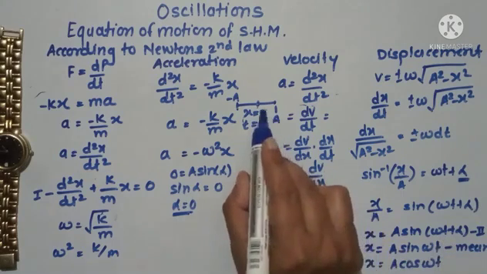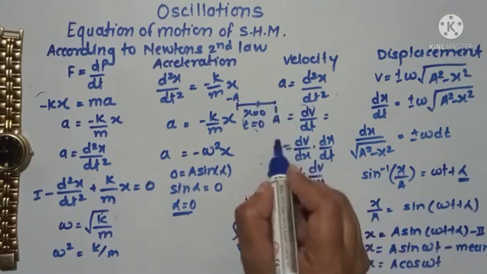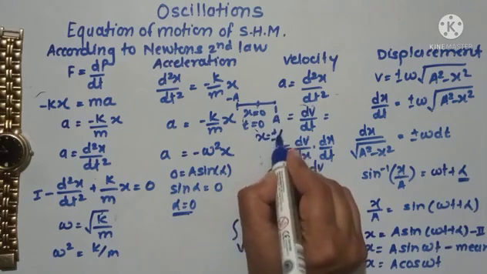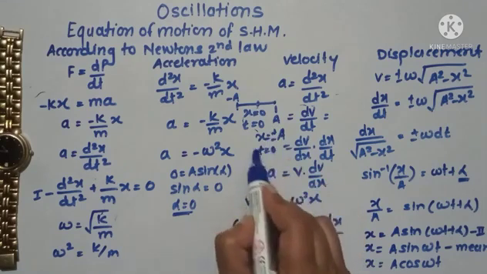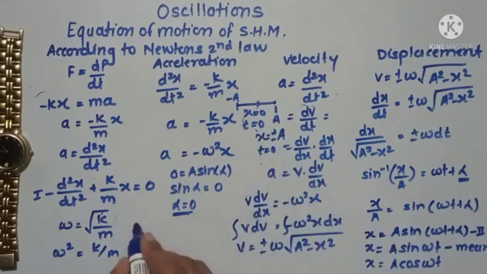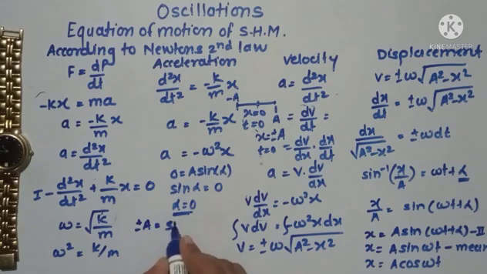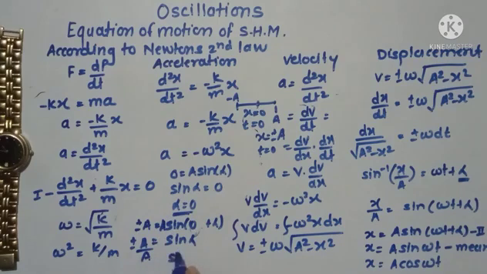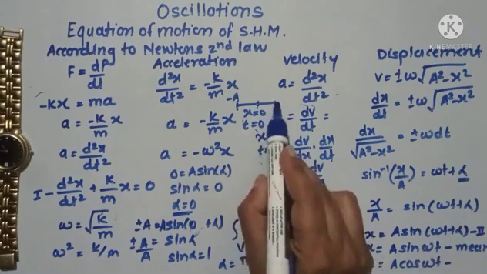And when the particle is starting from the extreme position, then we can say that x is equal to plus minus a at t is equal to 0. Now if I put these two values in the equation, I am going to get plus minus a is equal to a sine of omega t plus alpha. So sine alpha is equal to 1, or I can get alpha is equal to pi by 2 or 3 pi by 2. Therefore, this is nothing but sine of omega t plus pi by 2. It is nothing but cos omega t. Therefore, this is the expression for the displacement of a particle when the particle is starting from the extreme position.